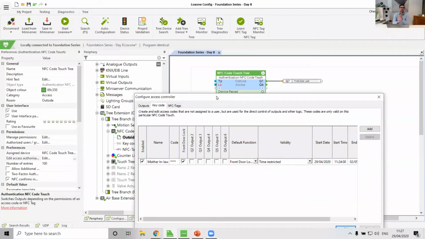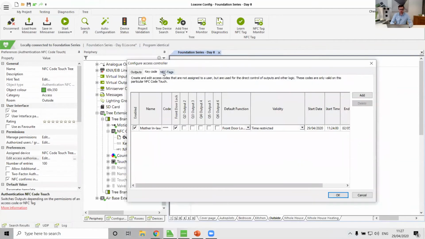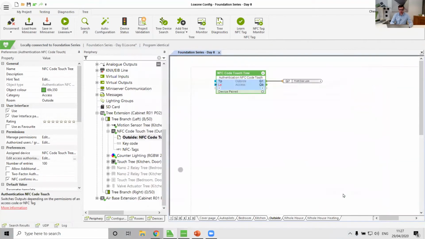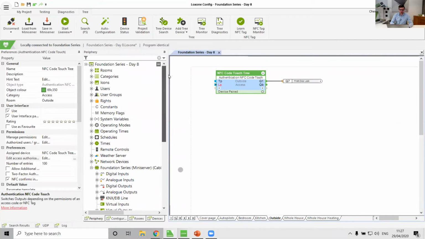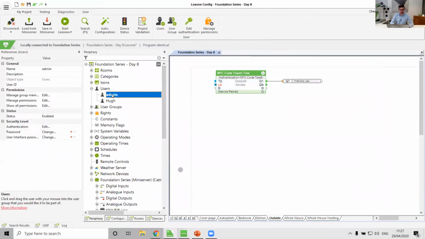So I may stick my cleaner here, I may stick a builder or the mother-in-law or anyone I want temporary access that I can then remove afterwards. For people who have permanent access of the system, that's done on the user's level. And so what we do is under the user, so let's find our user, and there we go, there's admin.